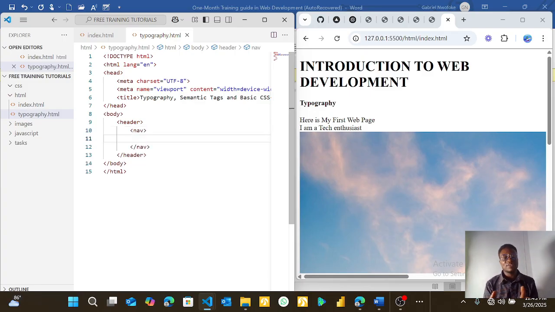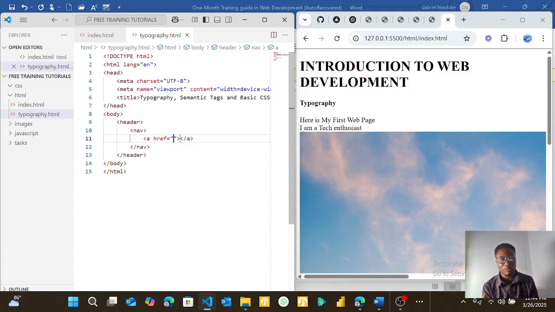So inside this navigation, we could have options such as maybe the anchor tag. This anchor tag is the tag that we use to connect one page to another, one file to another, to link different files on our web page, to link different sections, to link an image to a particular section or to a particular page. In that case, it comes with an attribute.